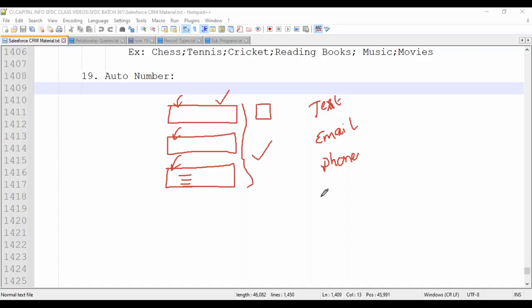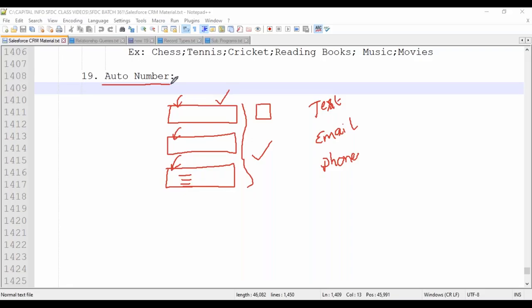But I want a field whose value is generated by Salesforce itself, and I don't want to enter the value inside that field. In this case, if you want to make a field value automatically generated by Salesforce, then we can use the data type called auto number.